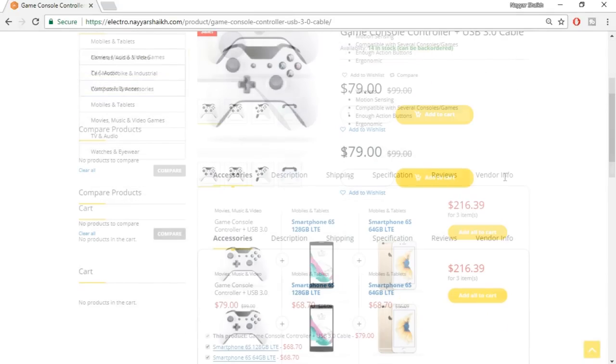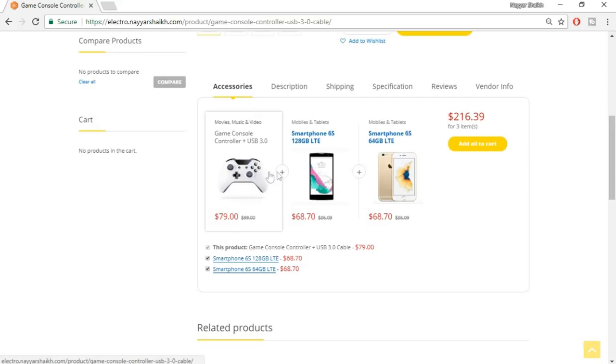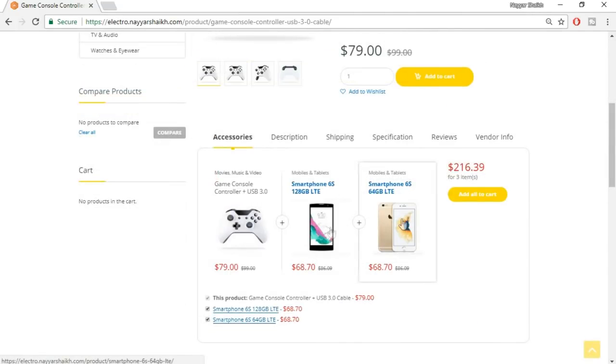When they're purchasing one product, suppose if you have ever purchased some processor or motherboard from Amazon, then you also get some options below that product. Suppose you're purchasing one processor, then they'll also show you the motherboard which fits with that processor, and you have different RAM and so on. So basically the idea is to increase the sale and generate more sales, because when a person is purchasing one product, we also expect him to purchase some different products. Okay, and he can select all these products and add to cart from here.